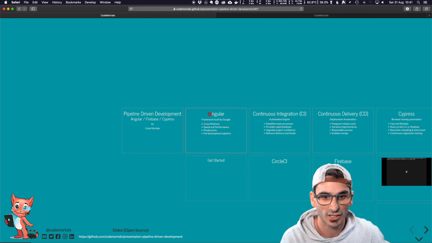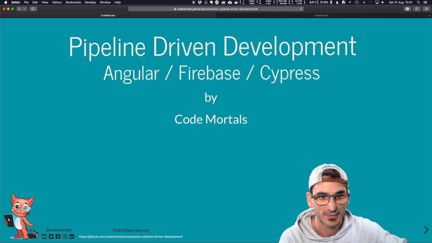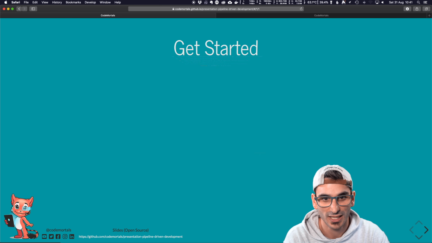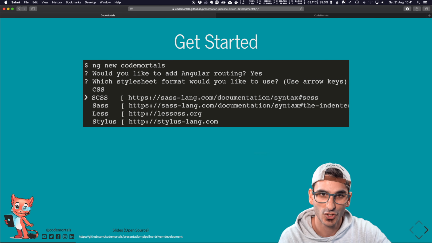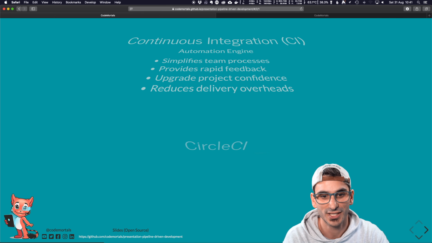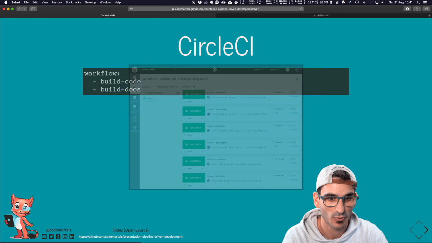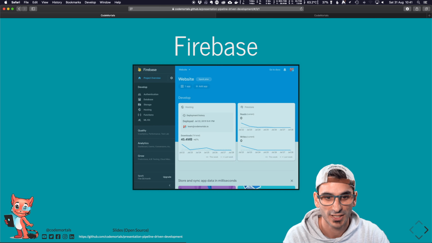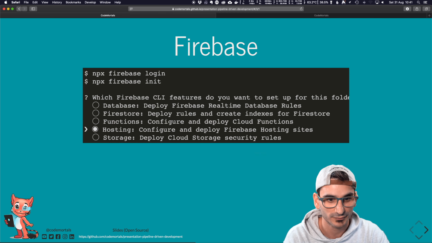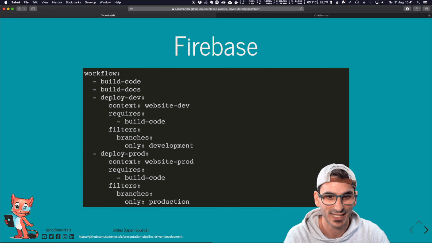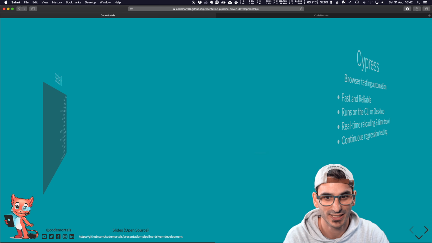So let's go have a quick look, have a quick scan through. So this is the intro slide, and then this is the Angular one. And I've actually got animations within each slide. So although the overview looks quite small, a lot going on within each section. I really look forward to sharing more information about this with you. The screenshots, videos, some of the code as well. I take you through an actual working example how to set up Angular, Firebase, CI, CD and Circle.